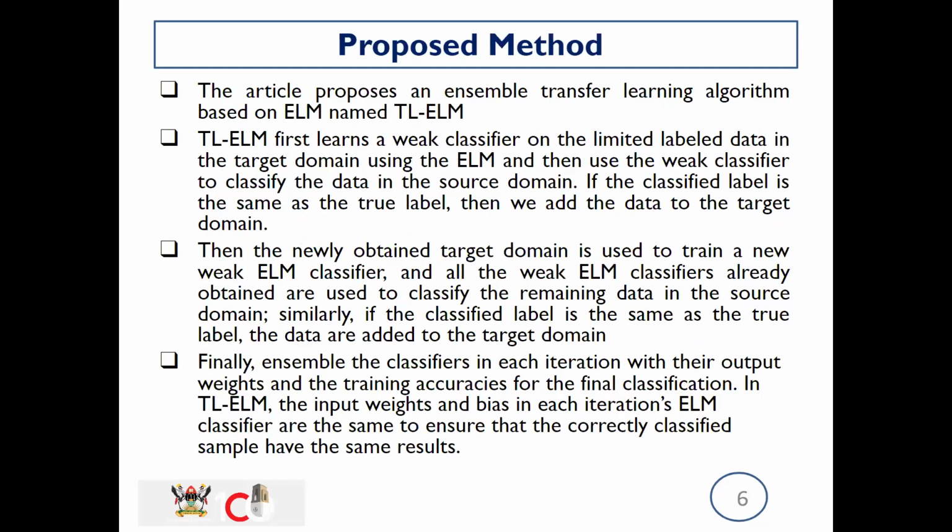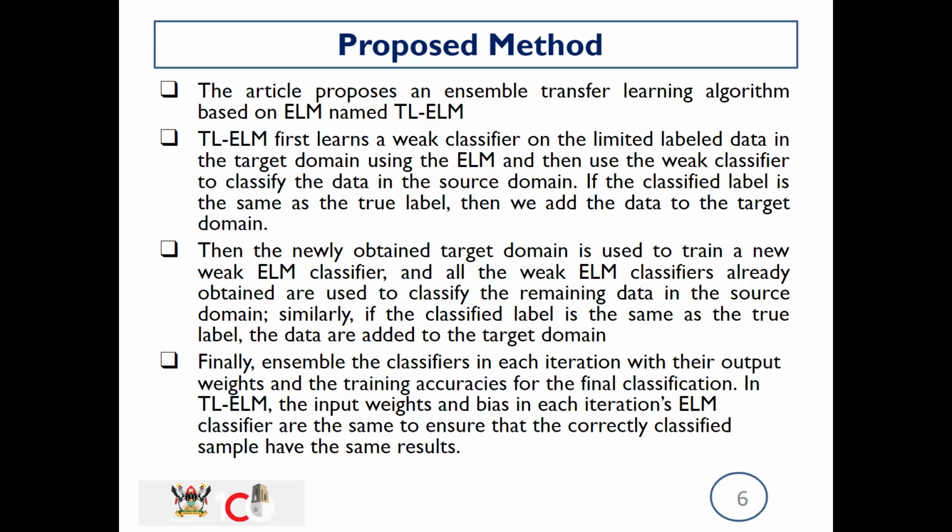So the authors proposed, based on the problem at hand, which is the limited or insufficient training data in using extreme learning machine in hyperspectral image classification, an ensemble transfer learning algorithm based on ELM still, which learns a weak learner on limited labeled data in the target domain using ELM.